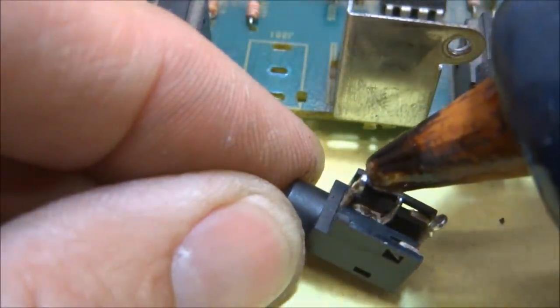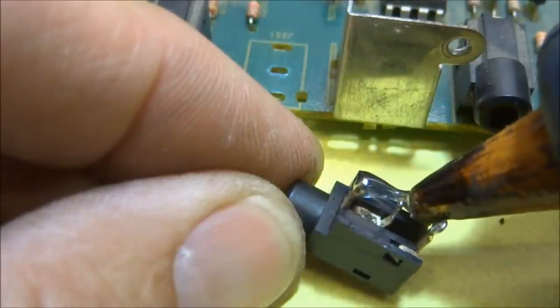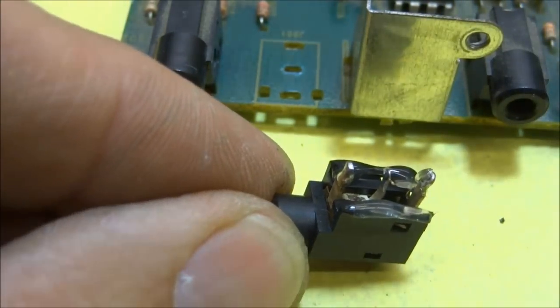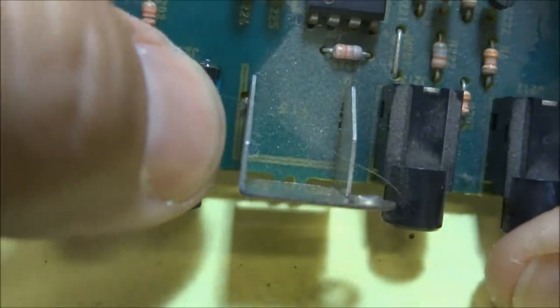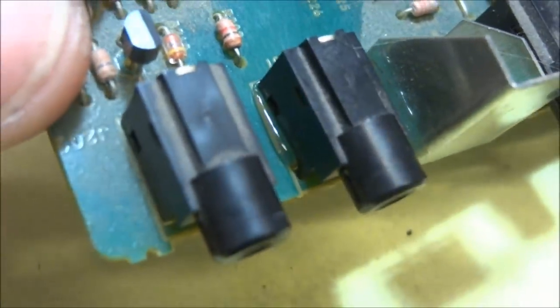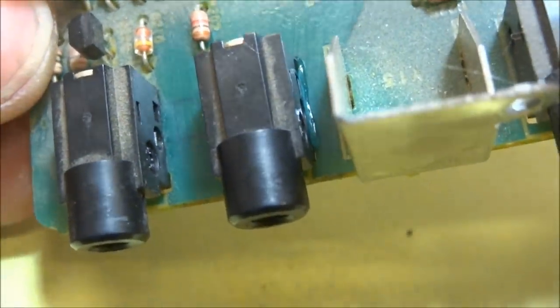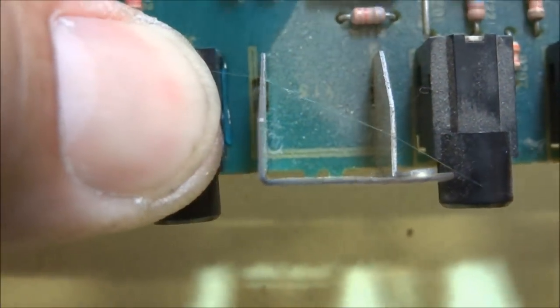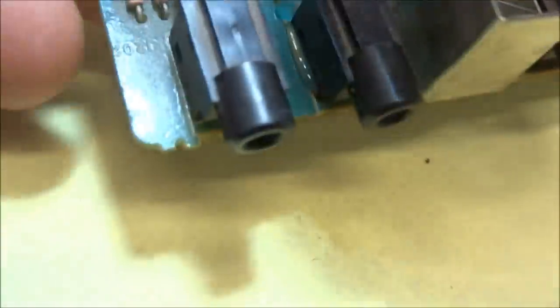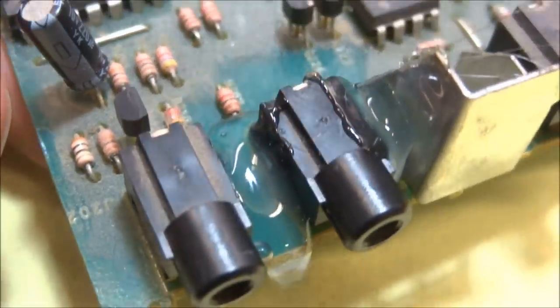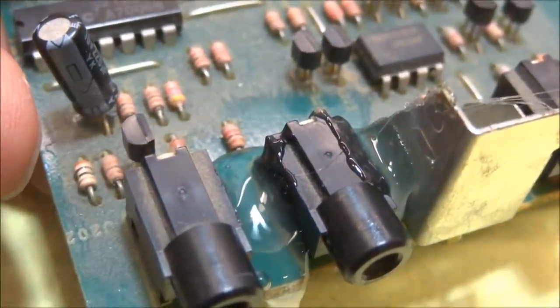Okay, so hopefully I can get just the tiniest amount to come out. Just a little bit there and just a little bit there. Now, if I don't get too much in the way, you can see I've got just enough kind of oozing out of the side of the jack that it's going to hold it nice and solid. In addition, I'm just going to squirt a little bit down to the back of it here, and I want to reinforce the sides just a little bit, so I'm going to add a little bit more to the sides here. Oh, that was a lot, a little more than I anticipated, but we'll just go with it. Now I'm just going to let it sit, I'll have to trim the excess off with a razor blade after it cools off.